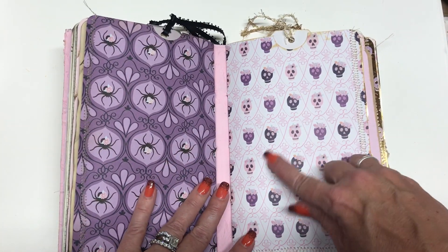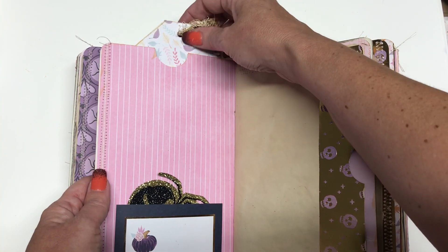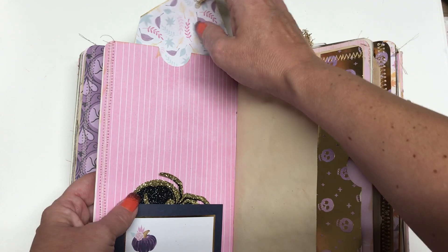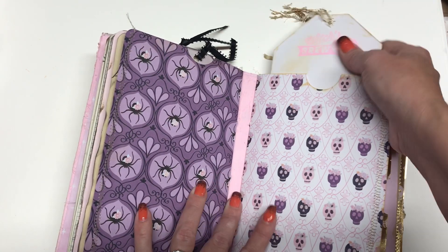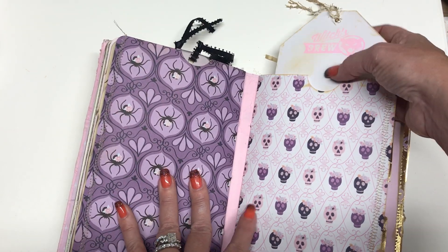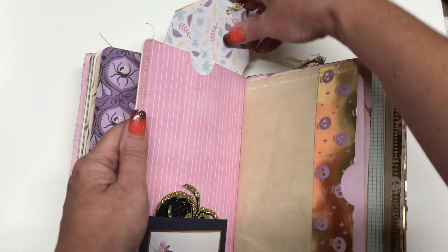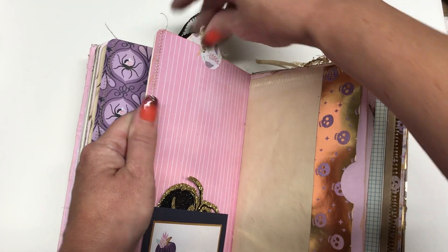The second signature — look at these skulls, they are so pretty! There is a tag I made — this scrapbook paper was blank on one side. A lot of times I sewed two pieces together, but a lot of times I left it as is because that is perfect to use as a journaling card. So one side of the tag you can journal on.